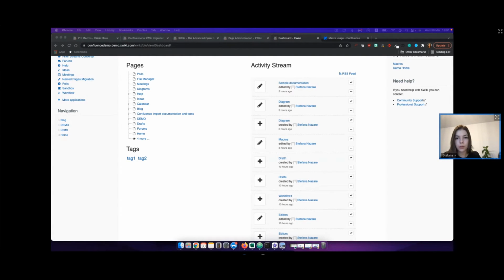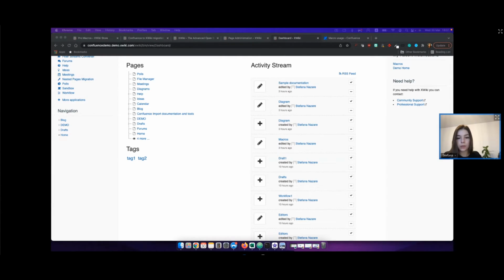If the macros that you have created on the Confluence side can be bridged in, so if you have custom-created macros in Confluence, when you import them, most likely they will not be recognized by XWiki because it's highly unlikely that we'll have the exact same macro done on our side. However, the content of that macro would appear. So afterwards, after the import, you can recreate those macros on the XWiki side. And then the pages that you have imported will show the correct content.